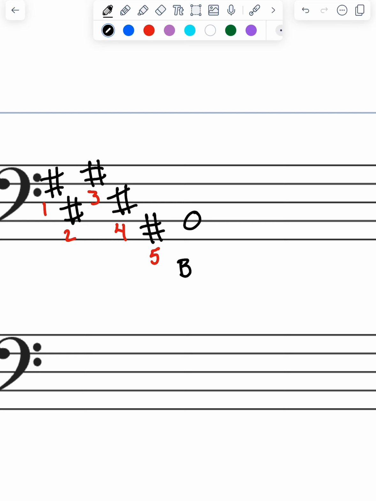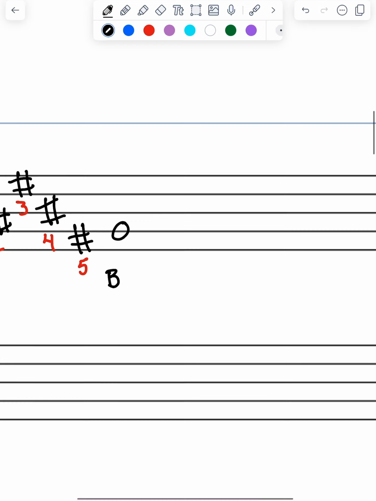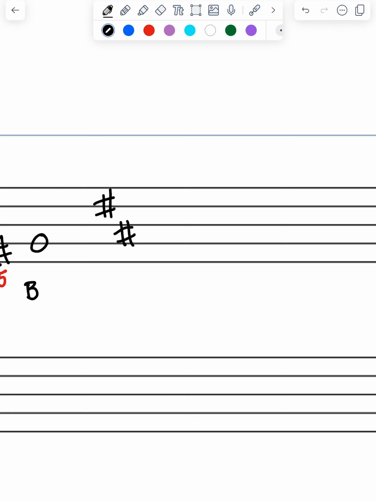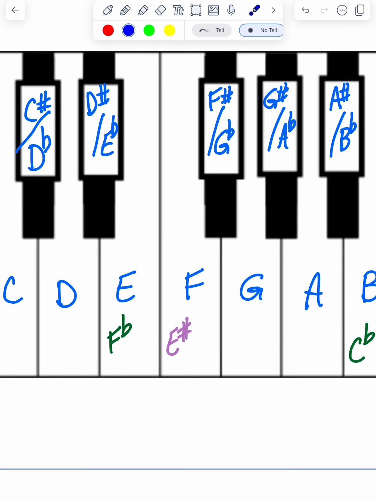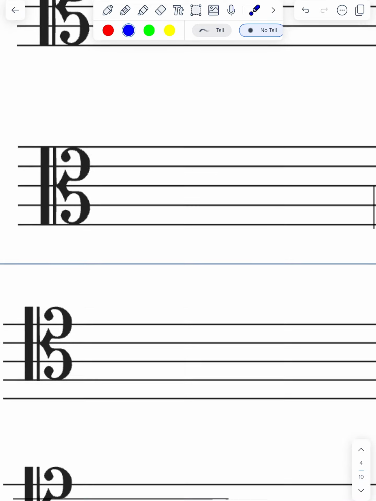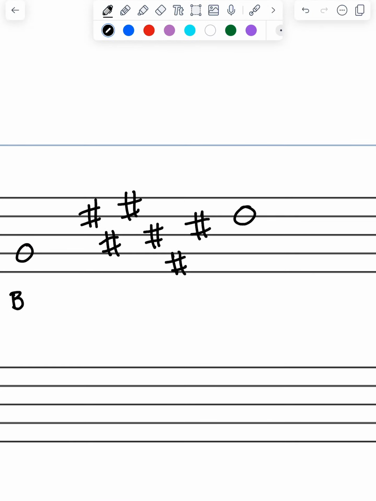Now, one thing that's really important to remember is that half steps are important here. You can't just go up one note and assume that that is going to be correct. Let's look at our last sharps, for example. We have F sharp, C sharp, G sharp, D sharp, A sharp, E sharp, and E sharp is good enough. We'll look at that one. So E sharp, when we go up a half step from E sharp, if we look down at our piano keyboard, you're going to see that E sharp occupies the same key as F natural. And so if we go up a half step from E sharp, it's not just F that we get to, it's F sharp, right? So it's really important to know exactly what pitch you're going to. In this case, you are going from E sharp, not just up to regular F, but up to F sharp.